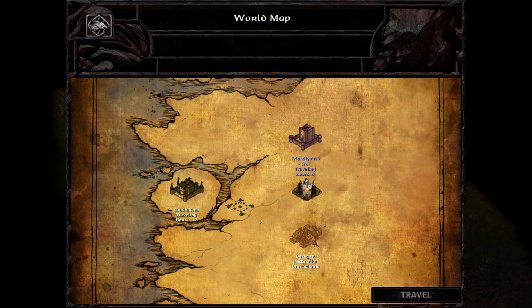So okay, we cannot reach Baragost because actually we would have to travel south to reach it. We're going to the Friendly Arm now.